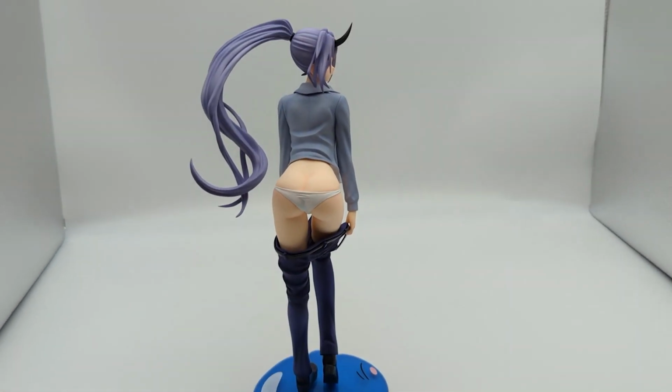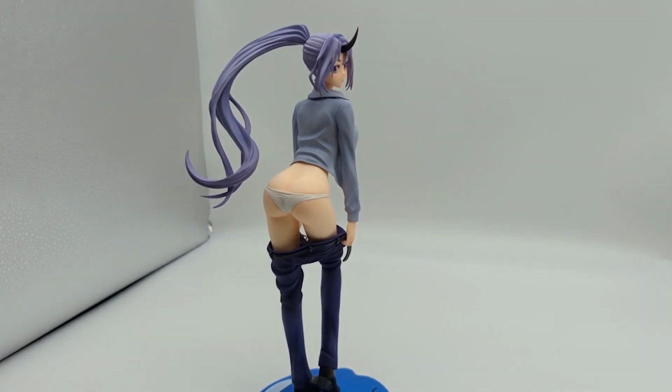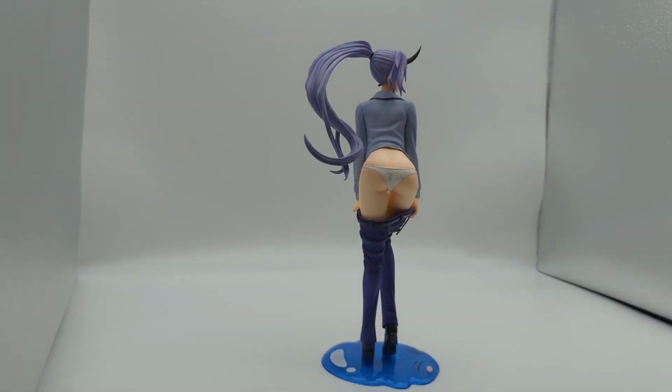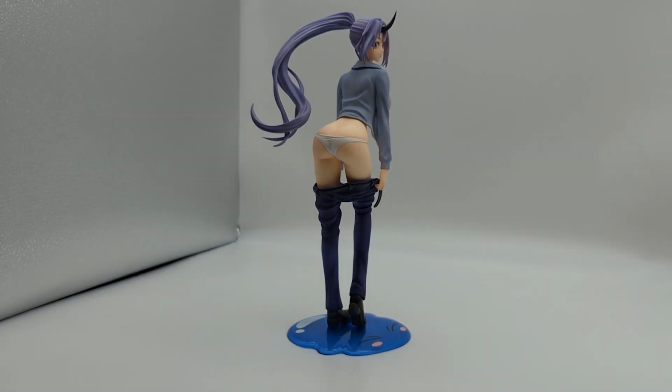So for what it's worth, I actually think QuestQ is a decent scale company. Of course, they do things a little bit more on the not safe for work side. I think this one is a good figure.